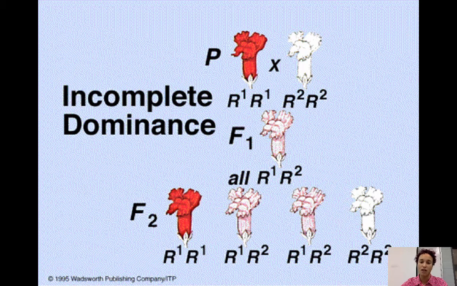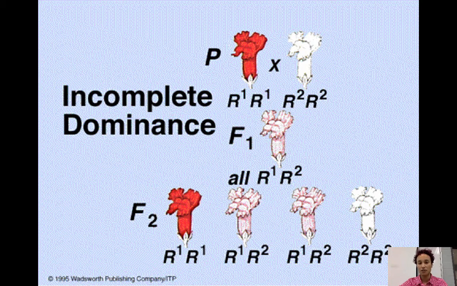Looking over this little cross, we've got red represented by two red alleles, and white by two white alleles, crossing together, making pink flowers. And in that second generation, when those two homozygous types pop up again, we'll have that red and that white pop up again in that population.